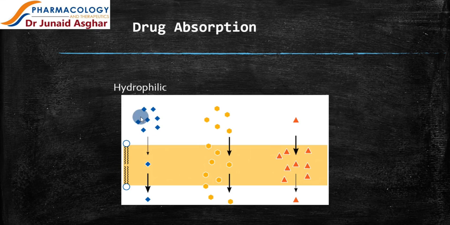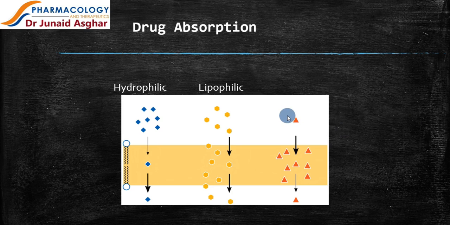Now if a molecule or a drug is hydrophilic or water soluble or polar, the hydrophilic drugs have a difficult time crossing through the plasma membrane. You all know that by now. If a drug is lipophilic or non-polar, it will be the most desirable to be transported across the lipid bilayer. As you can see here, it is readily penetrating the lipid bilayer, concentrating inside and then leaving out efficiently.